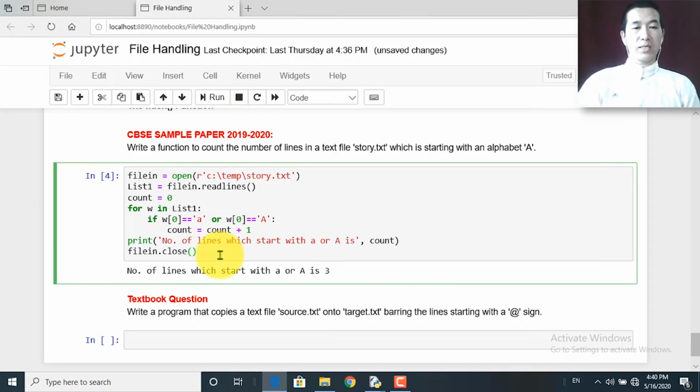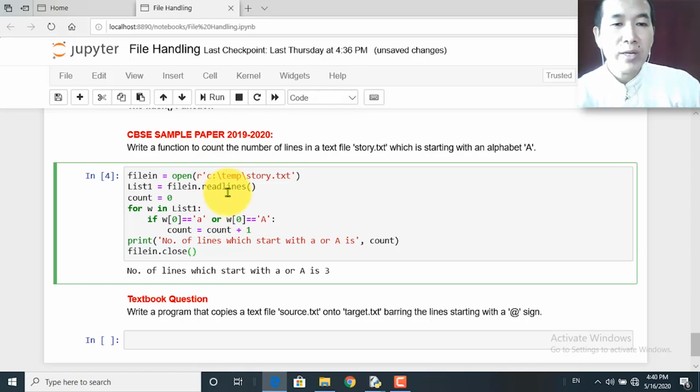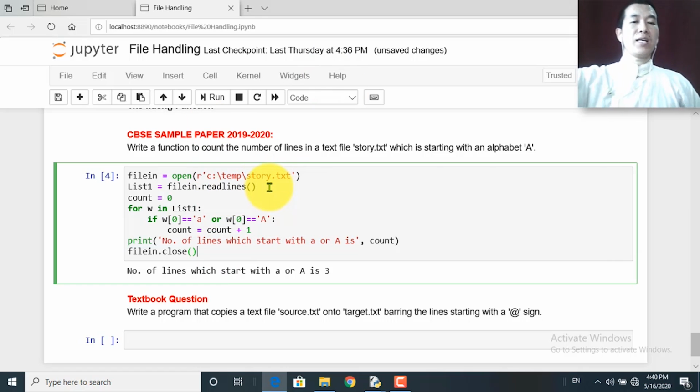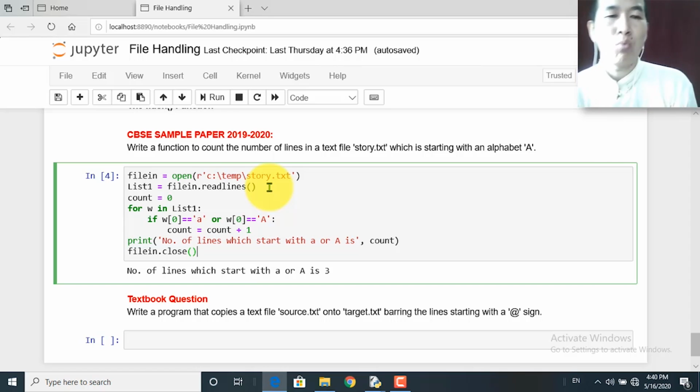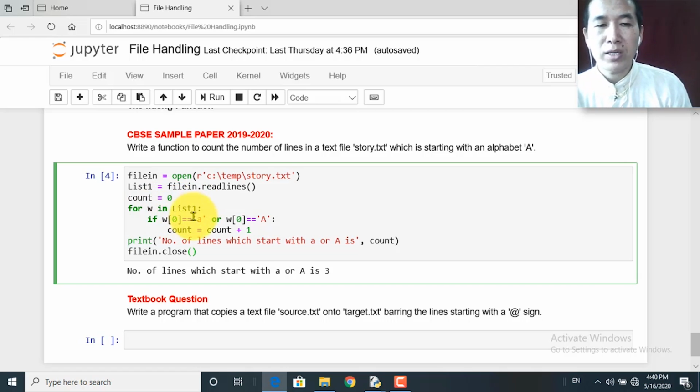Okay, let's understand this program for the one last time. Read lines will return all the lines of story.txt, and then they'll be converted into the individual elements of list 1, and then count equates to 0. W will have the value of first element of list 1. W of 0 points to the first character of the first element of list 1.